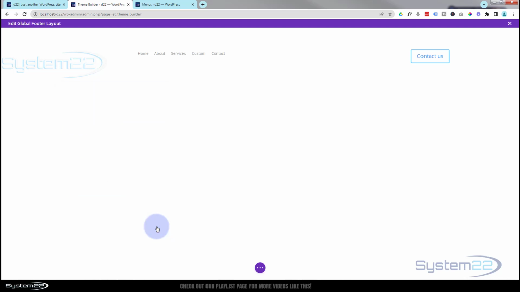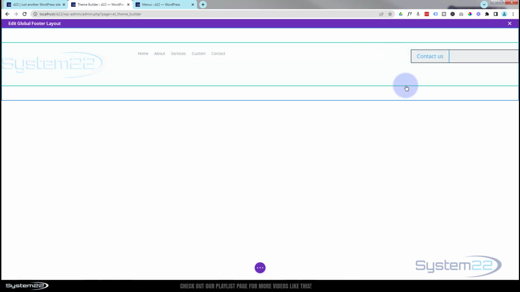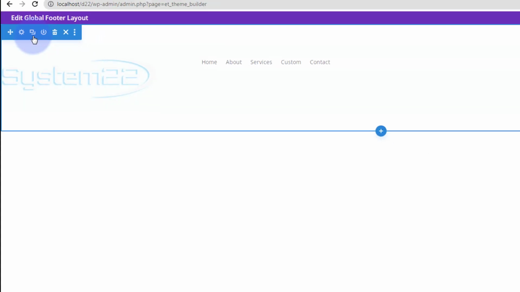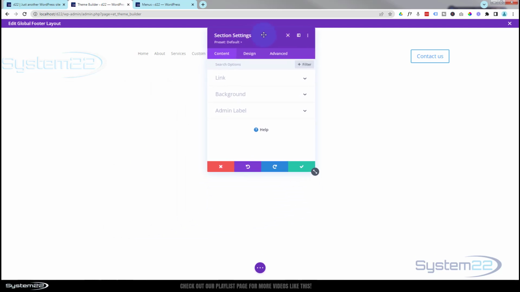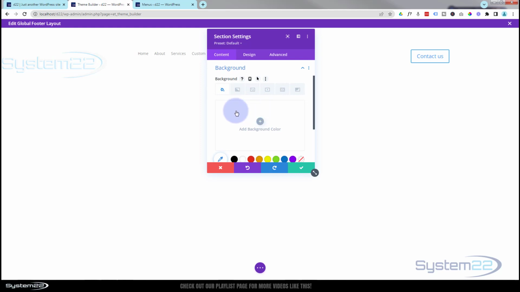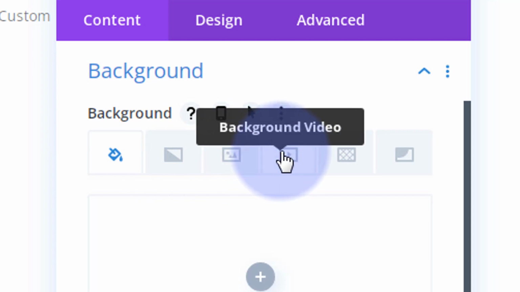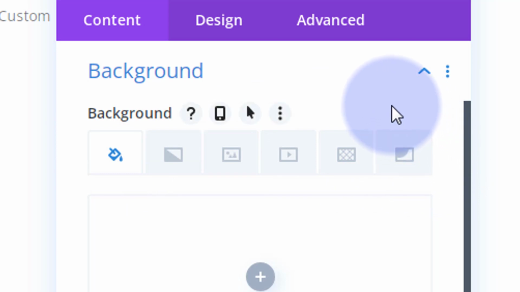Okay, before we start decorating all these things, let's actually do something with the background and then decide what colours and things we want to make our buttons and menus to stand out. So to do this, I'm going to go into the section. Again, I'm just going to click on the blue tab for a section. I'm going to go in. Let's bring this up here. I'm going to go down to background, and we've got all kinds of options for editing the background here. We've got colors, gradients, image, video if you want to, background pattern and background mask. I'll use several of these today just to demo what you can do.